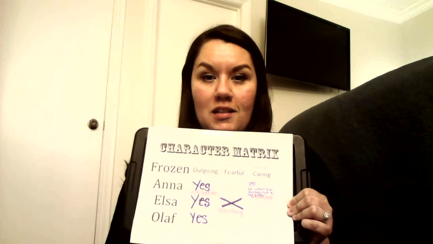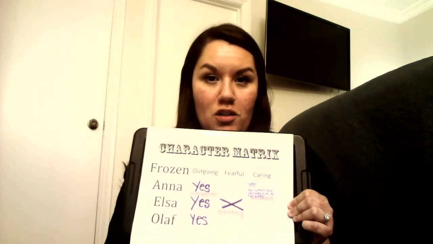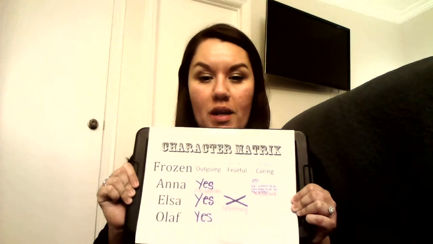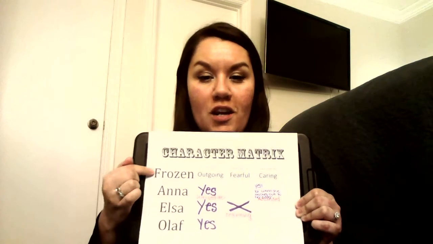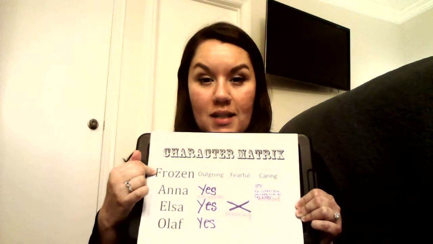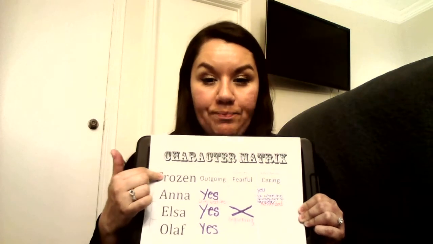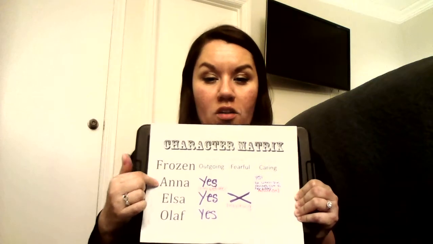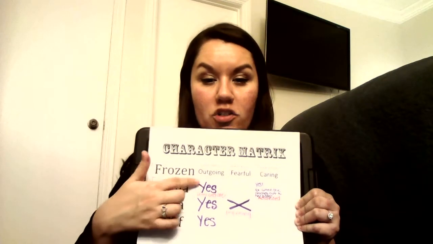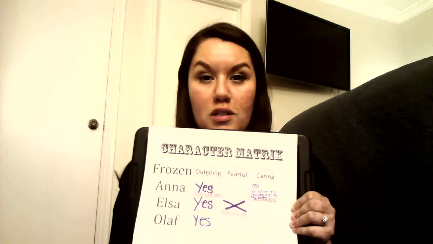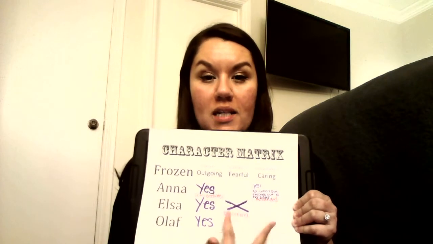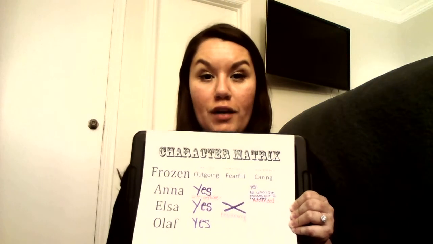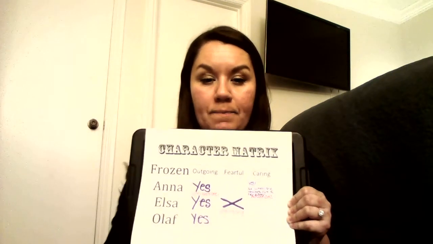Depending on the level of the student, you can use less or more. In this case, I used 3. So for the characters, the story that I used was the movie Frozen. While working on this character matrix, it is important for the students to be able to express their answer in the best possible way for their level of English development.